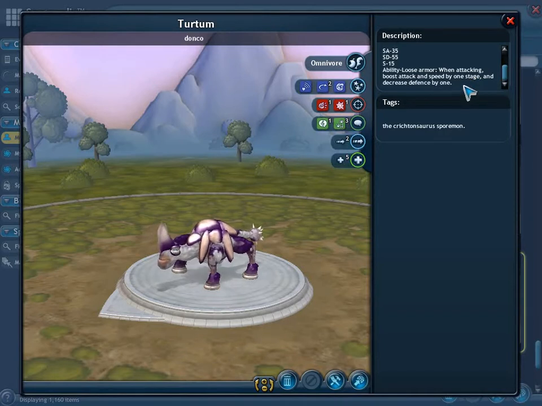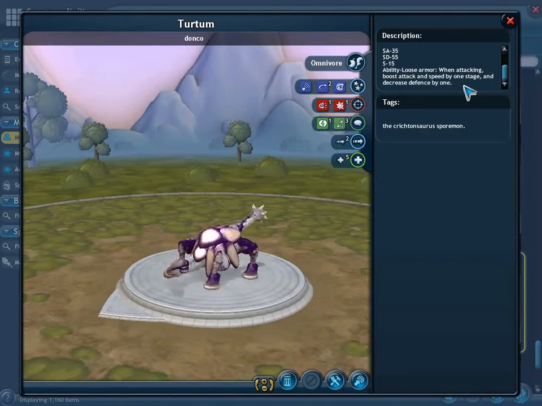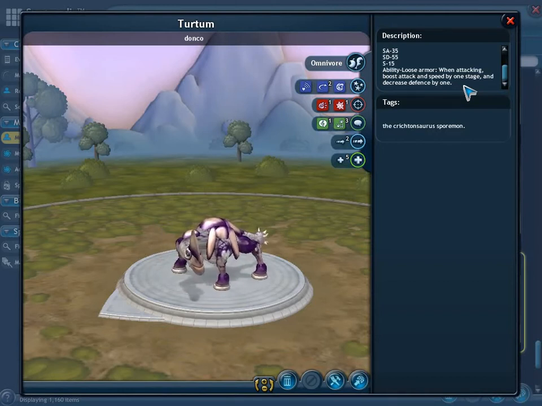Its ability is Loose Armor. When it's attacking, boost attack and speed one stage and decrease defense by one. So this is quite the large ability. But what it means is when this Sporemon attacks, it automatically will boost its attack and speed by one stage and then decrease its defense by one.